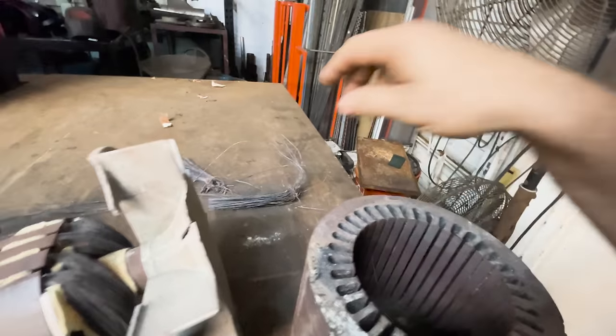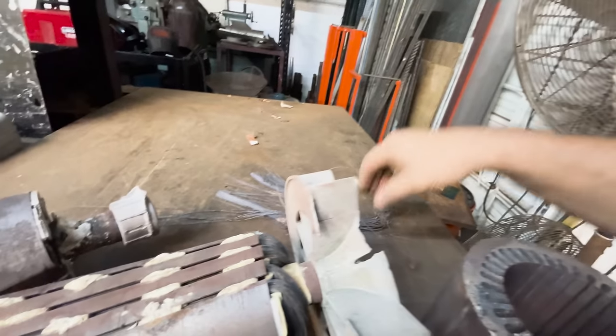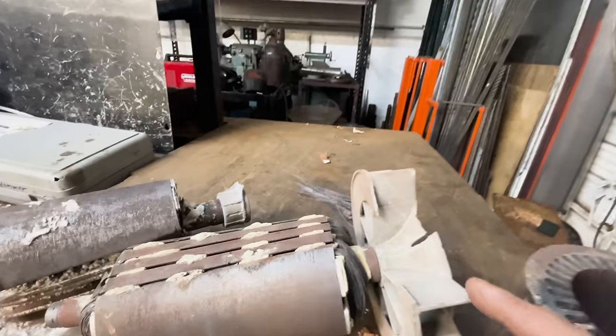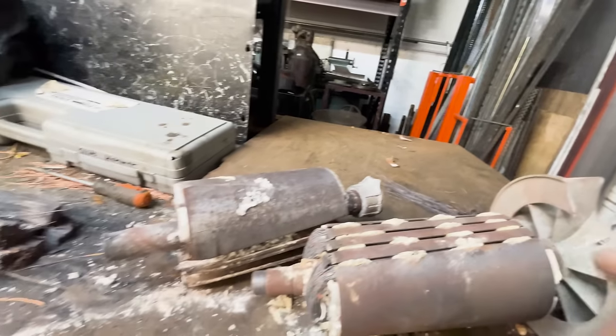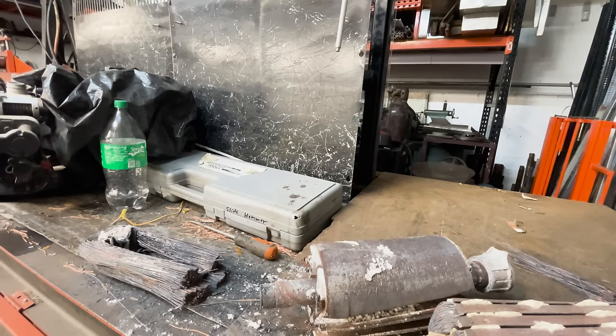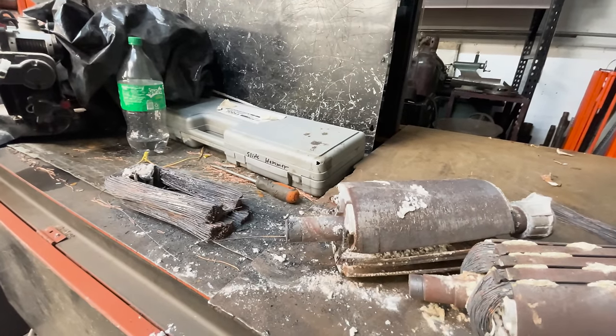I was gonna send this as prepared steel the other day. I was like, you know what? I'm not sending that little bit of copper. Nice little chunk. And we got that big boy down in there. So, I think I got a couple more of these around here I'm gonna play with. And I'm supposed to go pick up some big generators. So, we'll see.